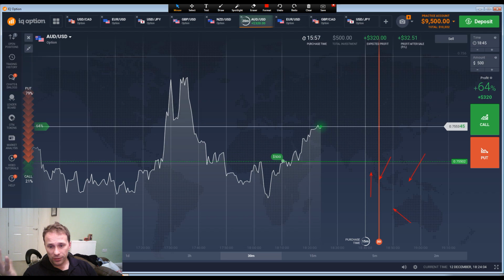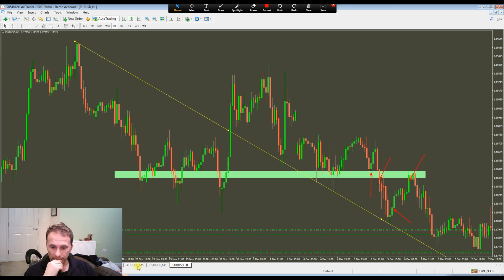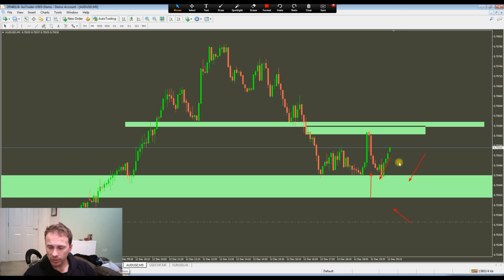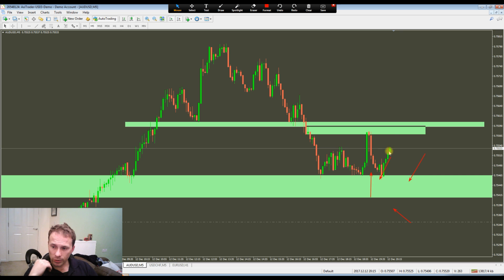But to be honest, I think that might actually lose it. I should have taken a 15-minute trade there. But it's rising, it's still rising. I'm good. If I took a 15-minute trade there, it would have been a clear winner. But you see how it's rising now. Is it going to rise to this level and then drop again?